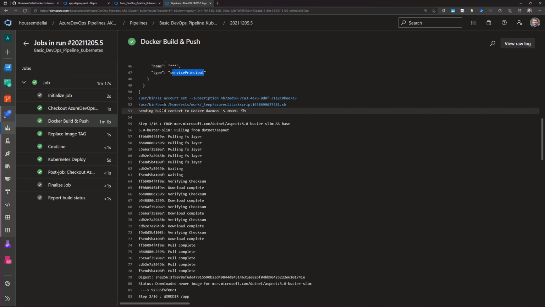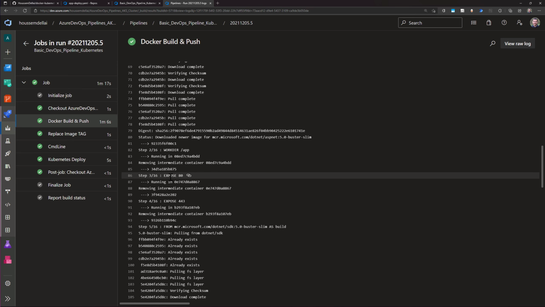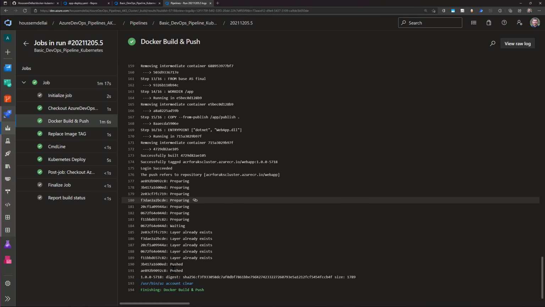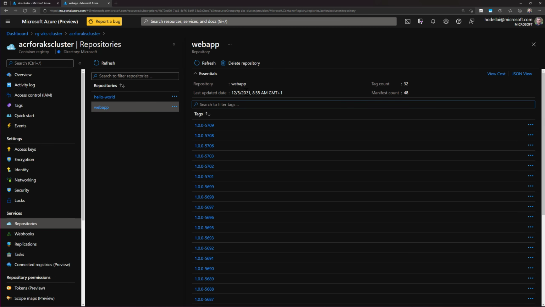And then it will run the command docker build. Running docker build from here will run the Docker file. So the build agent will run that Docker file, trying to run all the steps for my application to create that Docker image. Here it was tagged with this new tag, and then the image will be pushed into my ACR, my container registry. At the end, it tells me that the image is now successfully pushed. That new tag is 5718. Let me check in my ACR if I have that tag. If I go back to my repositories, yes, here it is, that latest image that was pushed there.